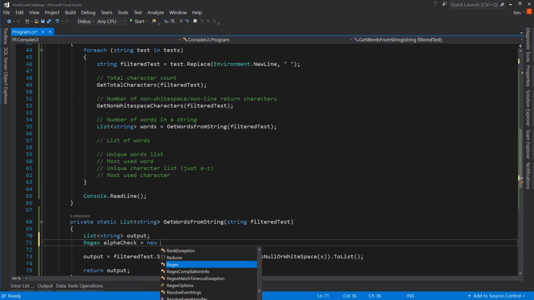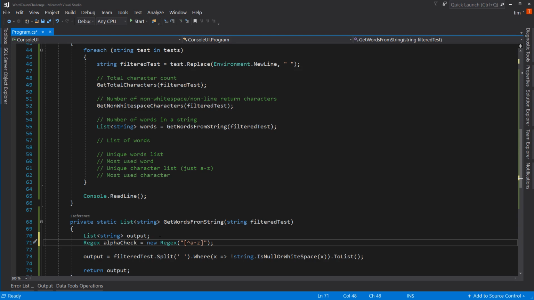And we're going to say equals new Regex, open and close our parens, and inside double quotes, inside square braces, we're going to have our actual regular expression. We're going to start off with the caret character, it's over the 6 if you're not familiar. And this is going to say not.